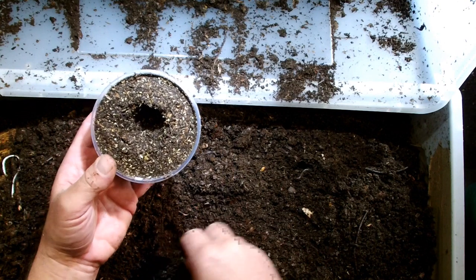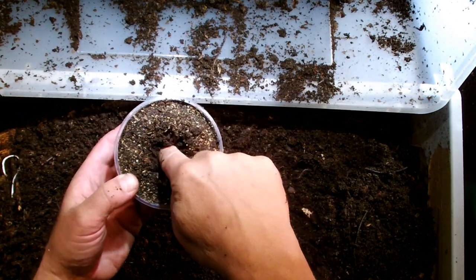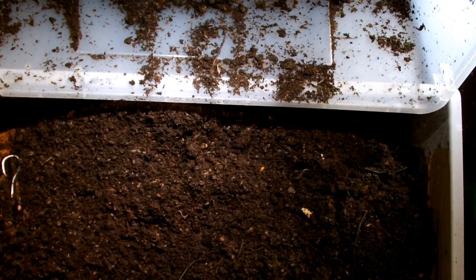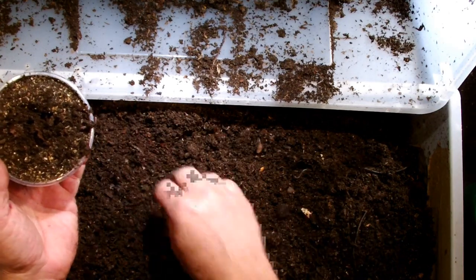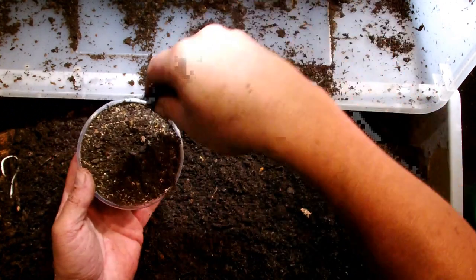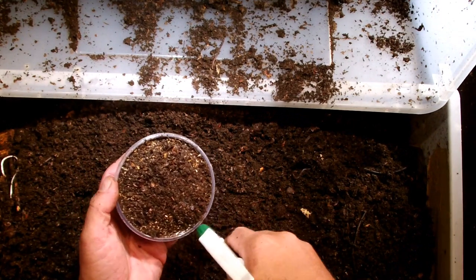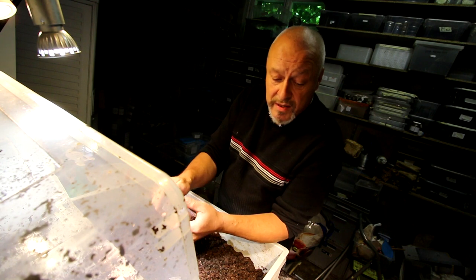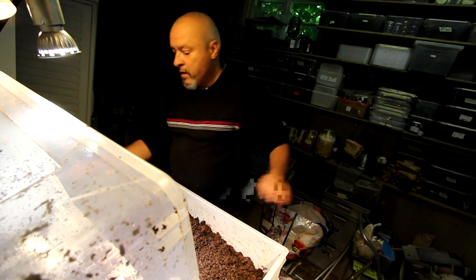So what do I do with the first one? I put some of the old substrate into this solo box — minus the worms of course. Then I make a little hole where I can put the egg in, and carefully place the egg inside, then cover it with substrate. I also need to make sure there are no worms in here. A bit of the original substrate water so it's wet enough for the egg — they absorb water from the substrate, which is why they get bigger and bigger during the hatching process.